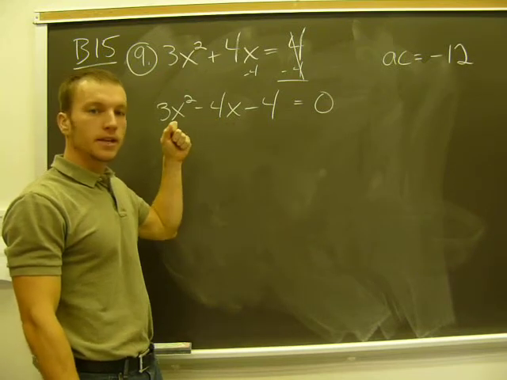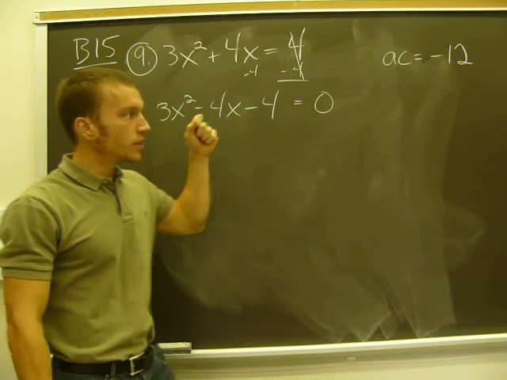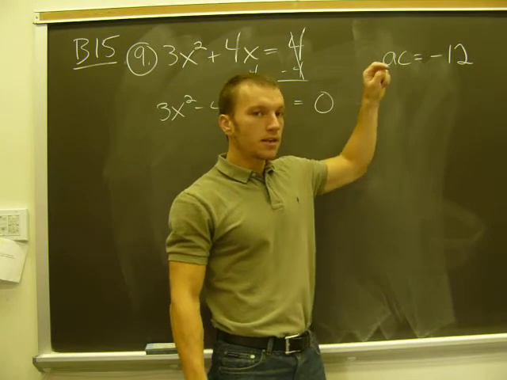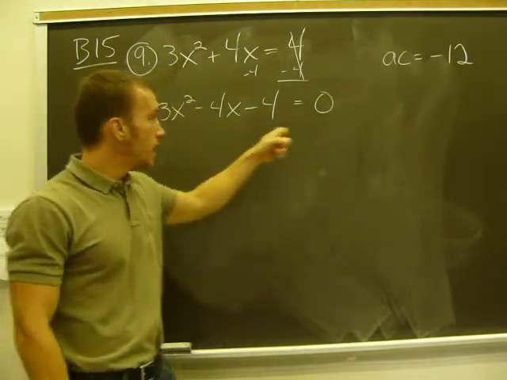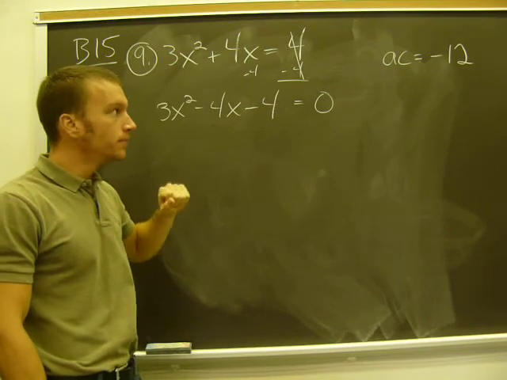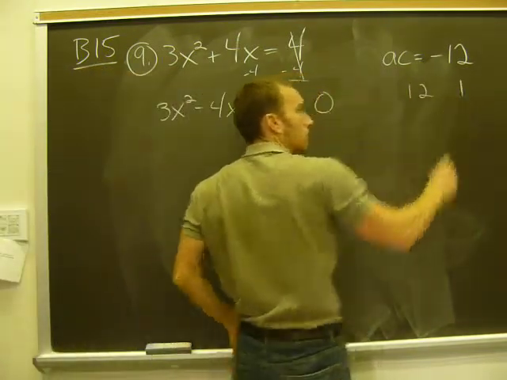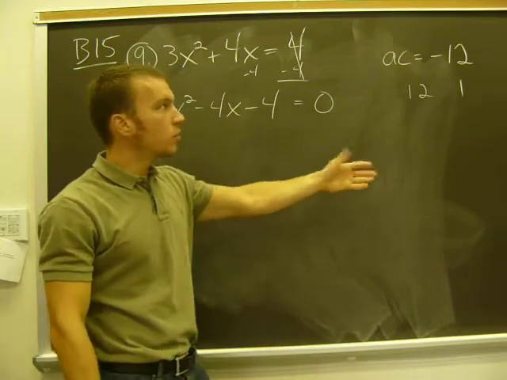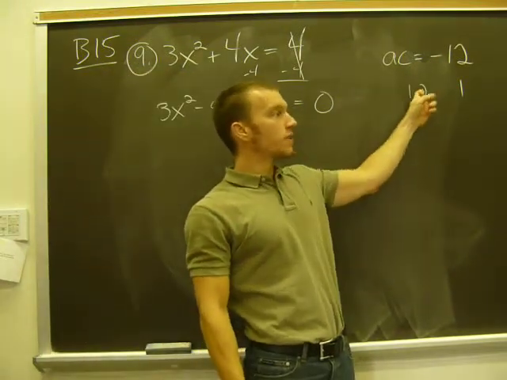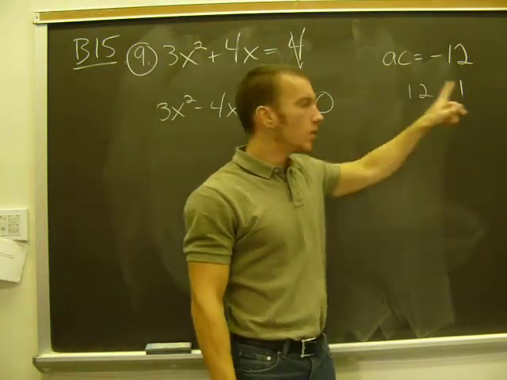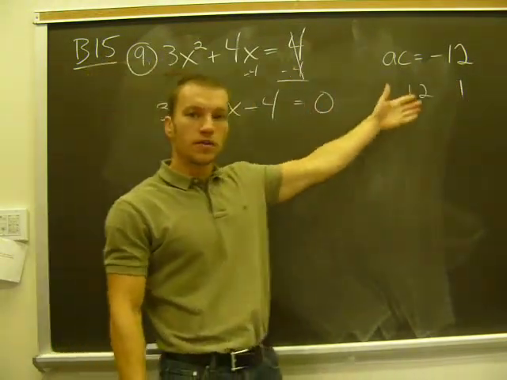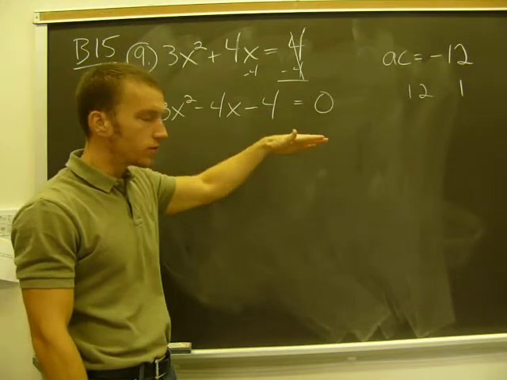And look at my B term, negative 4, right? So I need two numbers that multiply together to give me that, and then add together to give me that. I multiply to negative 12 and add together to give me negative 4. In order to do that, I can look at my factors of 12, 12 and 1. I know AC has to be negative, so one of these would have to be negative when I multiply to get that. Negative 12 and 1 wouldn't give me negative 4. 12 and negative 1 wouldn't give me negative 4. So those two are out.